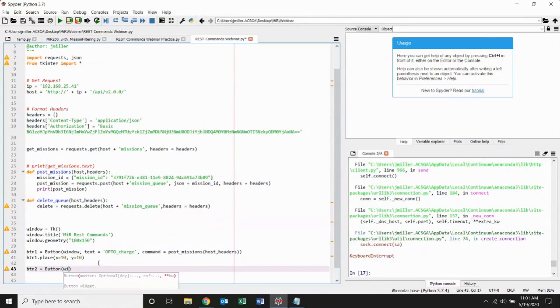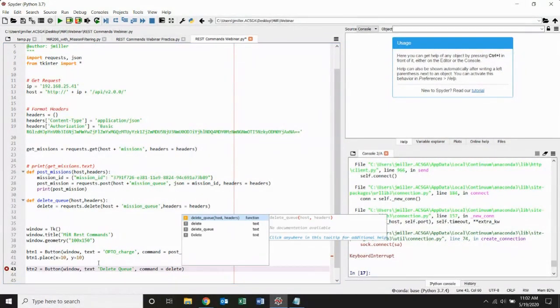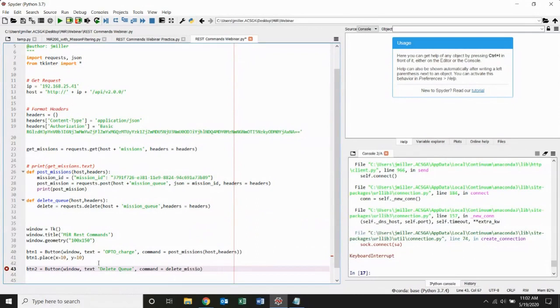And just formatting it the same way as the button that we just did. I'm a bad speller when it comes to typing, especially when it's quick.